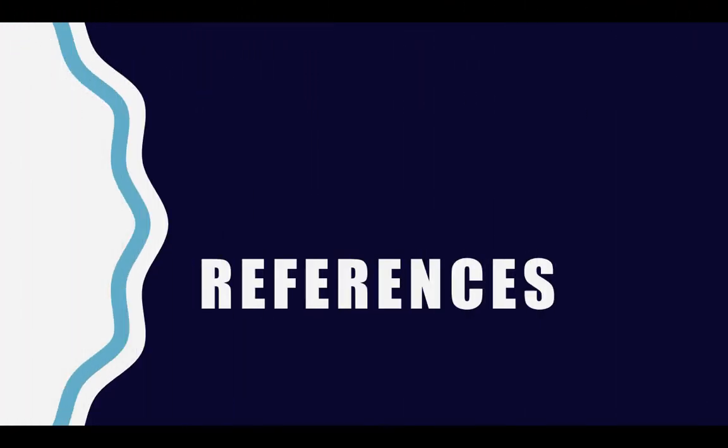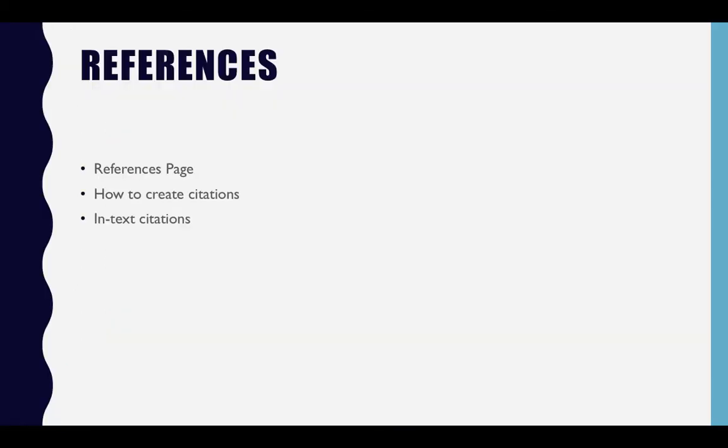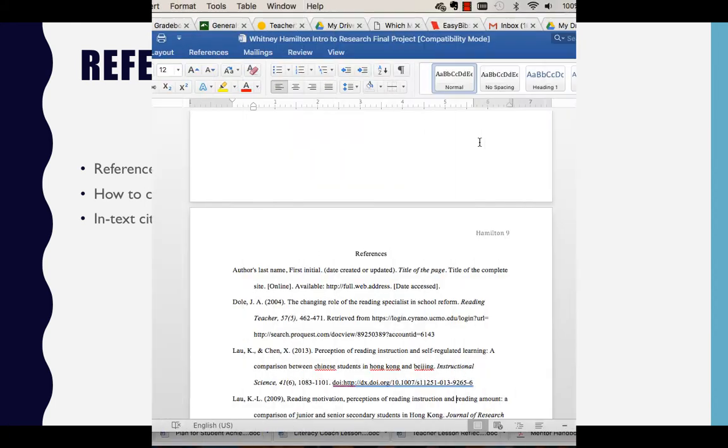And the last topic I want to talk about in this video are your references. Okay, and there's several things within that topic that I want to talk about. First, I want to show you again how to set up your references page, and then we need to talk about how to create the citations for that page. Okay, which will be using your sources, going back to your sources and finding specific information about the source to put on your reference page. And then we also need to talk about something called in-text citations, where you actually cite your source in the body of your paper. I'm going to show you how to do that.